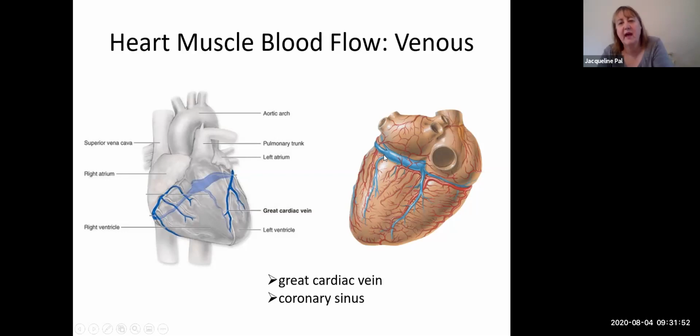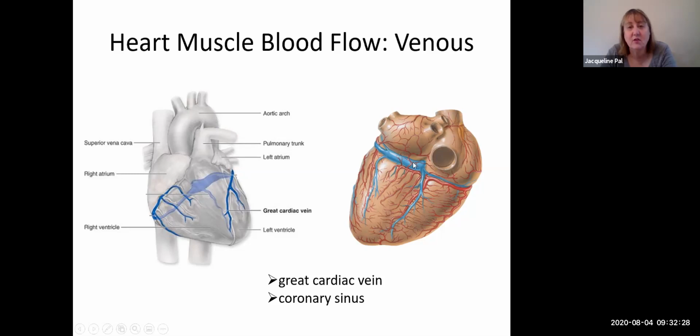And then on the back side of the heart, there are other veins that are going to start draining. And as soon as you see other veins posteriorly draining into it, we're no longer in the great cardiac vein. We are in this big structure, which does not have the normal anatomy of the three tunics. So we're not calling this a vein anymore. We are back to that word sinus. And unfortunately, we're using the word coronary sinus instead of cardiac sinus to represent that it's venous blood.